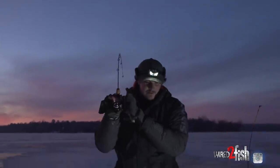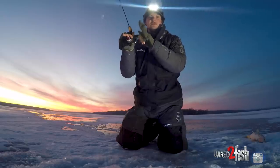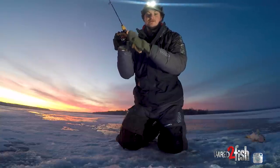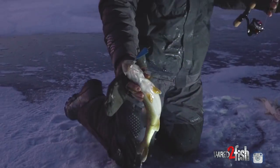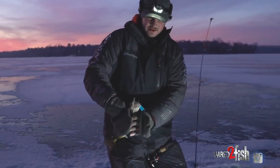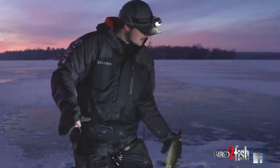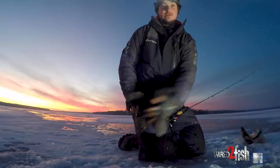I'm messing with another fish. Oh, this is good. And there's still another one down there. That one really didn't want to get in the way. There we go. Right in the snoot. Another nice cutter. See, these fish seem to be coming in waves, because I'll catch one, mark two at the same time, and then while I'm reeling one up, there's still two down there, so.